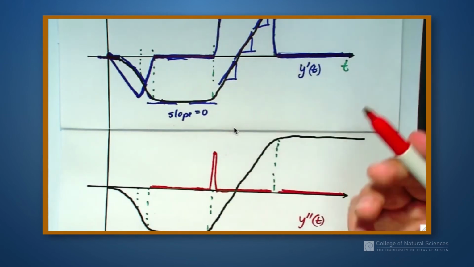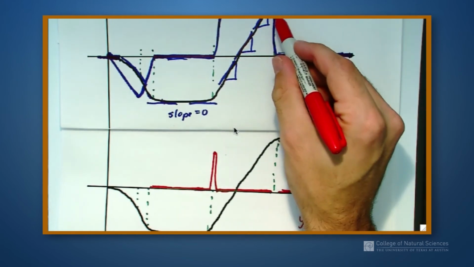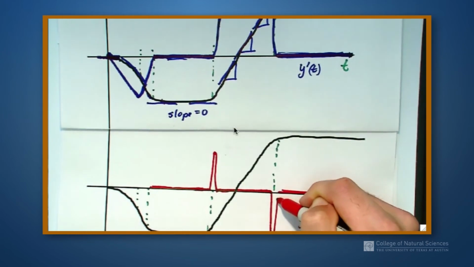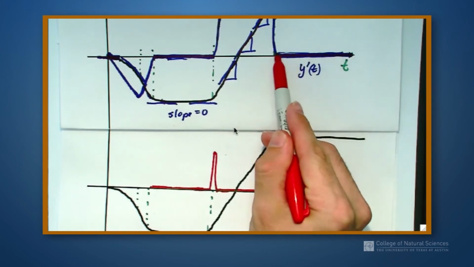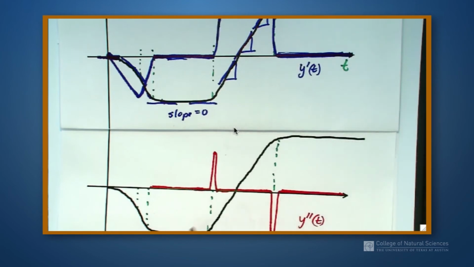Same thing here. It starts at some constant velocity, and then it's going to get slower, which means that its acceleration goes negative and comes back to 0. When we get to this region in here, we're at a constant 0 velocity. The constant velocity part means that we have no acceleration.